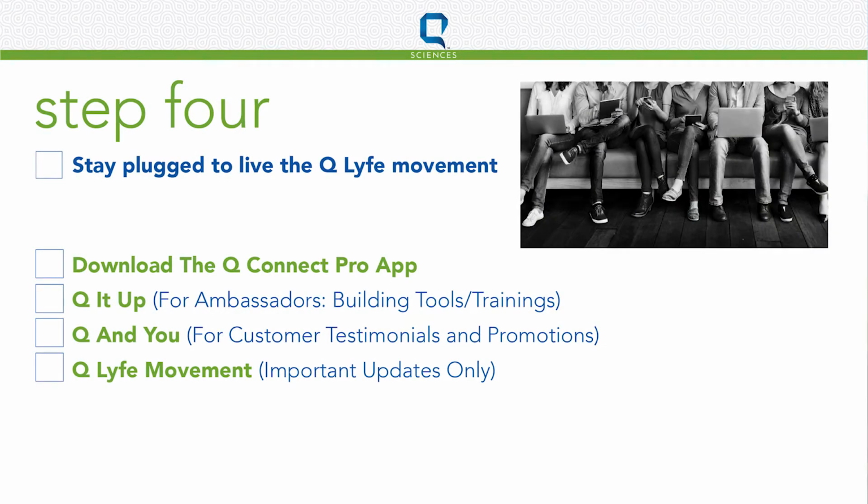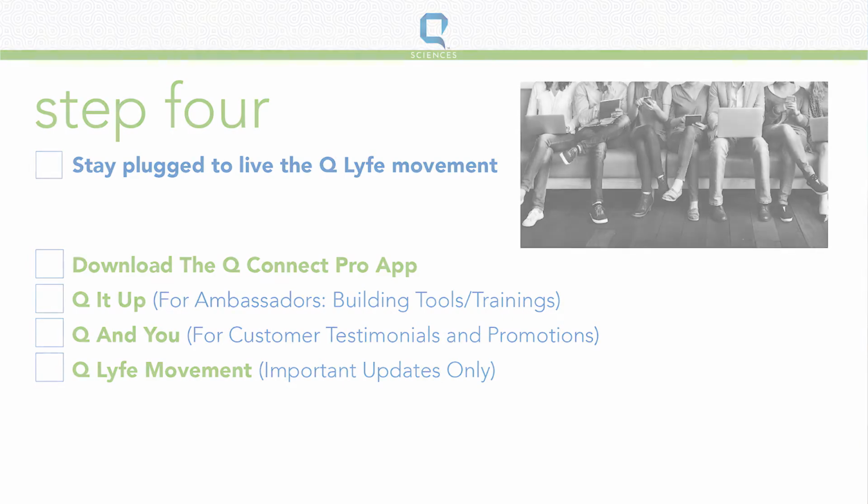Okay, perfect. Now that we're on step number 4, in my personal opinion, this is one of the most important things about why people get involved in network marketing or in businesses. And guess what? You and I, we're in Q Sciences. So let's talk about this for a second. People don't just get started in businesses, they get started with movements. People that start in movements are involved with a community.